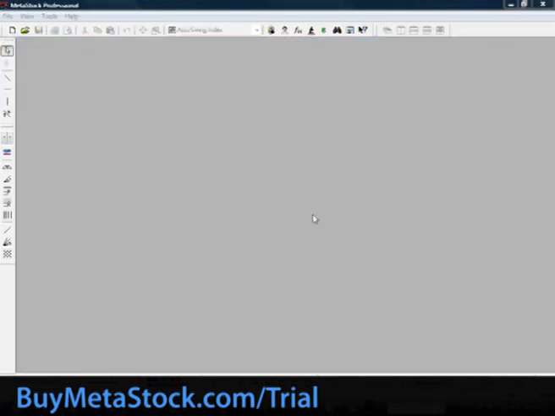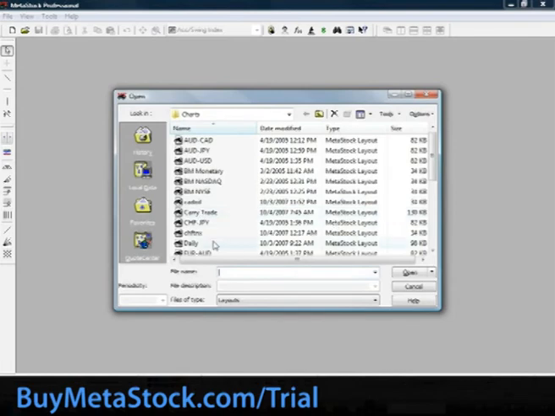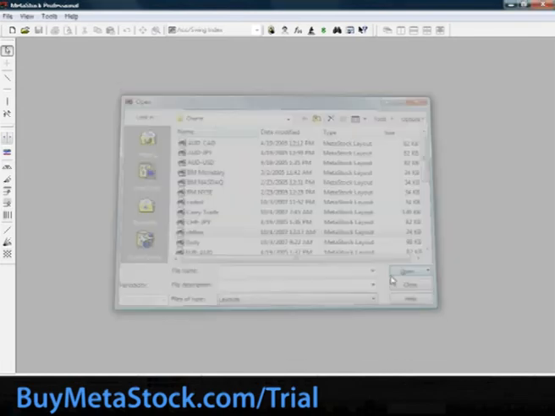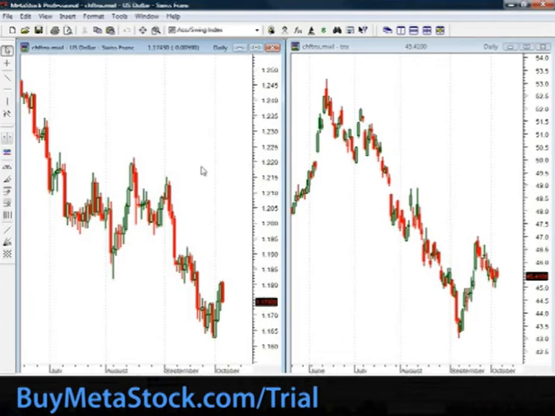So first I'm going to close this. I'm going to open another layout here, and in this case I'm going to shift a little bit from what we were talking about in the presentation, where we were talking about the TNX, or the yields, versus the euro dollar. That's an important relationship, certainly. But here's a great one, and this one is so logical and obvious. Here's one: yields, the TNX in the US, the 10-year yield index, versus the dollar-franc. Now, these tend to be very correlated, which is great, because it presents lots of trading opportunities.